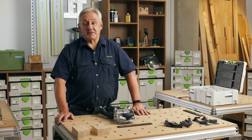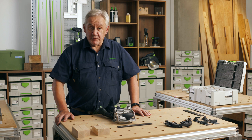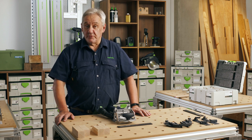The Festool Domino makes creating strong, accurate joints in a variety of materials a quick and simple task. But it is more than just a machine. When combined with these accessories, it becomes a system with which we can achieve so much more. All these accessories are common to both the DF500 and the Domino XL DF700.